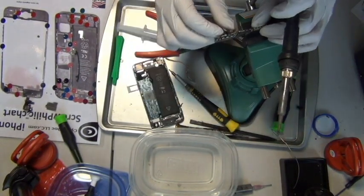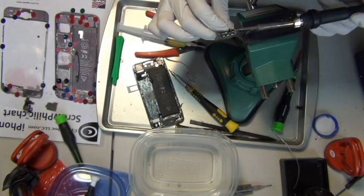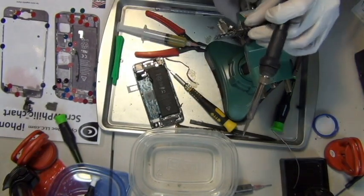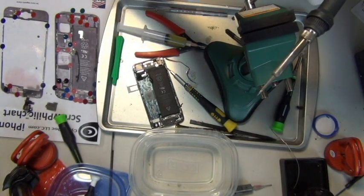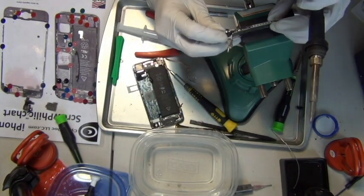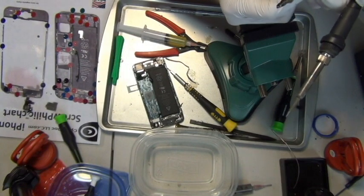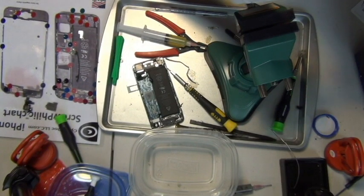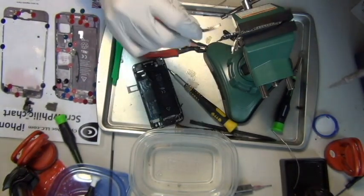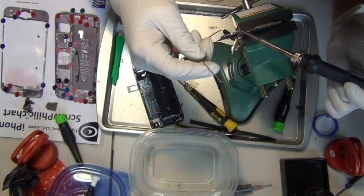I suppose you could use hot air to heat up the frame and peel it off that way, but I would imagine that would be more dangerous. See, once you mix the alloy, it peels off very easily when you heat it up a little bit. So for the rest of the video, you repeat the same process. You mix the alloy and heat it up again at low heat with the soldering iron, then peel off the metal shield.